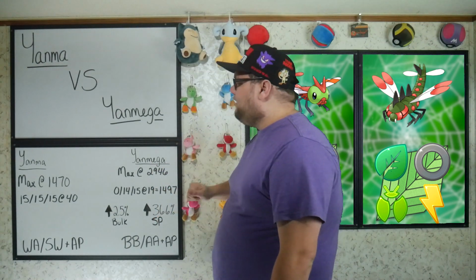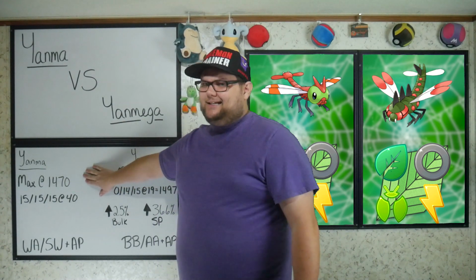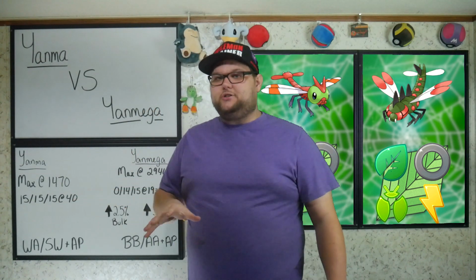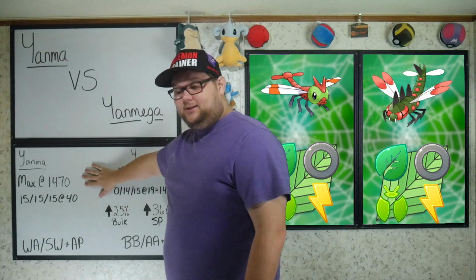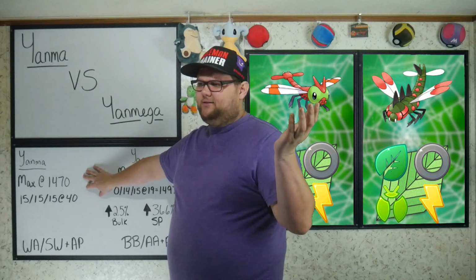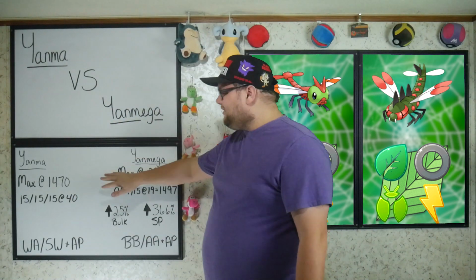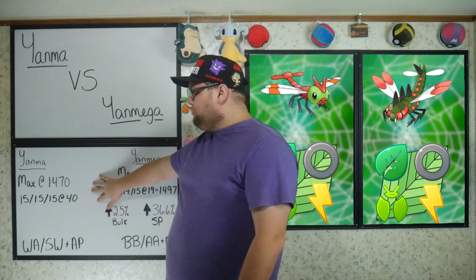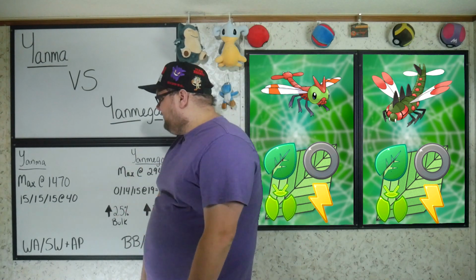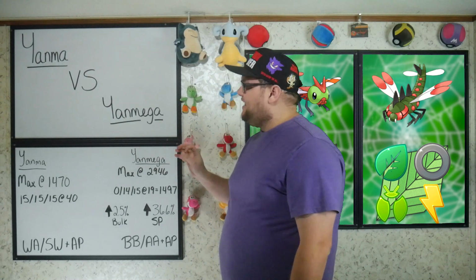So starting off, we're going to talk about max CP here. Yanma actually maxes out at 1470. That's at level 40 with 15s across the board. So if you're talking about having a Yanma in the Great League, you're pushing a very similar situation to Metacham. What was the other one that we just recently talked about that maxes out? Come on, Delcatty. Delcatty was the one. The fact that you have to power it up all the way to level 40 and you're pretty much shooting for a perfect IV, that's one costly and one really, really rare to hit that 15 across the board there. So take that into consideration when you think about Yanma, because that's kind of a difficult task in itself.